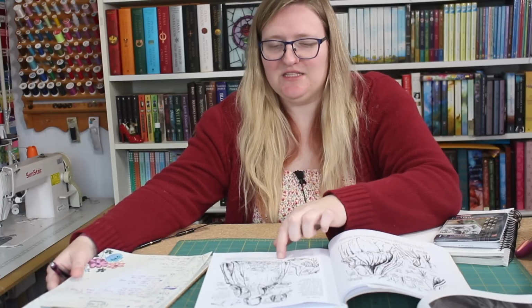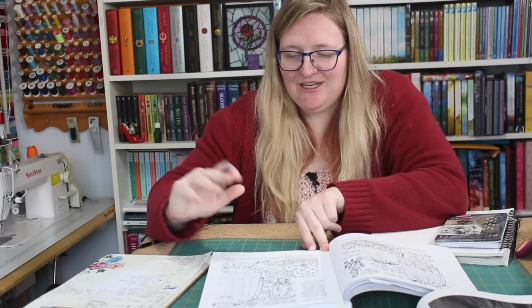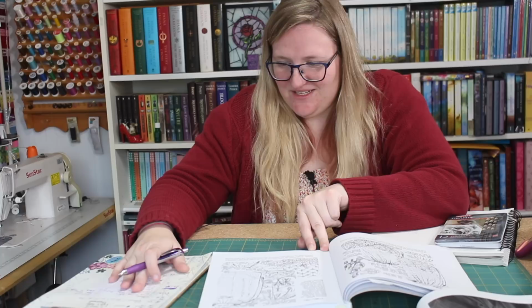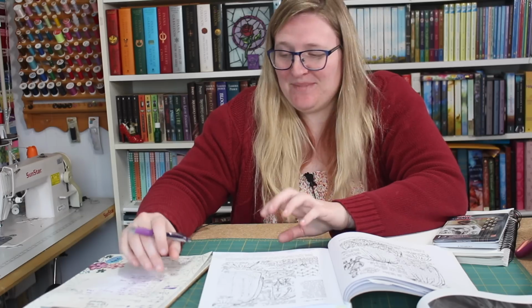I really like this design, but there are a couple other designs on page 24 and 25 that I really like that I think I can incorporate into something that is a little bit simpler for me to quilt. So that's what I'm going to do right now. And then once that is figured out, I can play around on my machine and see how easy it is to quilt up. So yeah, let's get started.